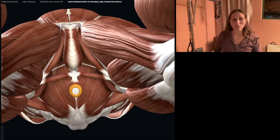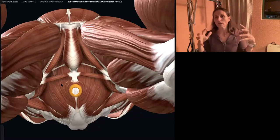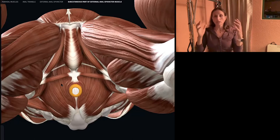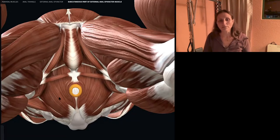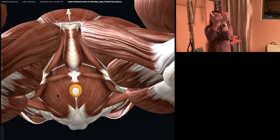So you can see that it does create this bowl. And why I think it's important to see is because of the muscular fiber direction. A lot of times when I teach anatomy, I talk about the fiber direction being really important to understand, because that is going to be the direction of contraction, right? This is pretty unique structurally because it's almost a circular or half circular structure. So if these fibers start to contract and shorten, the only choice they have is to go upward, right? That bowl is going to get smaller, or that cup bowl shape is going to get higher and smaller when those muscles contract. And then when they relax, it's going to settle downward and go lower.